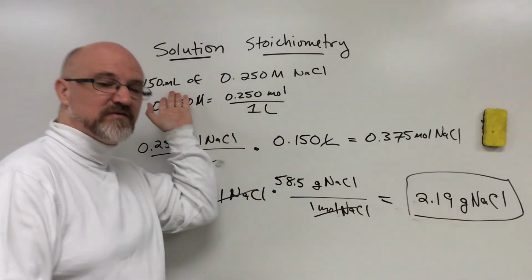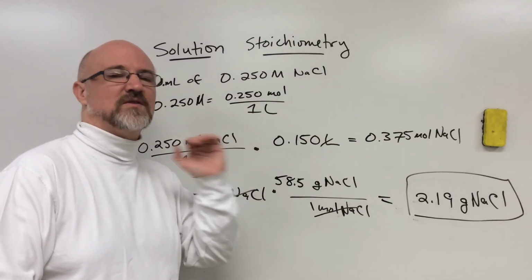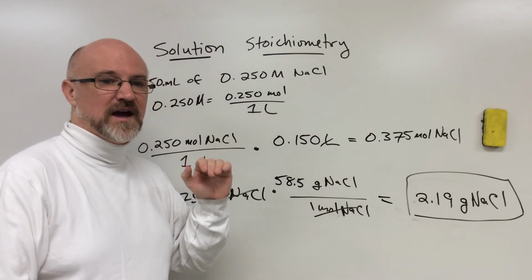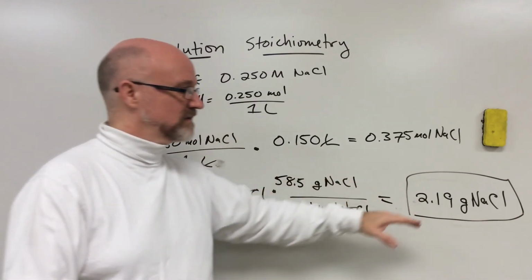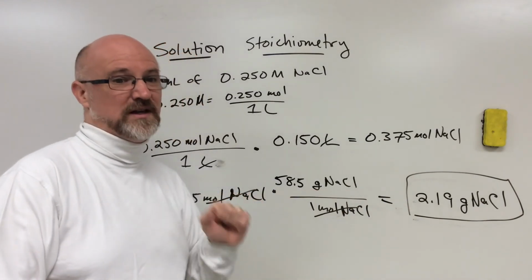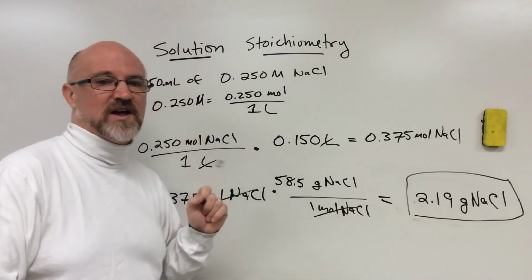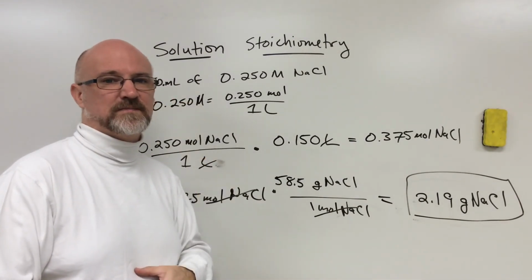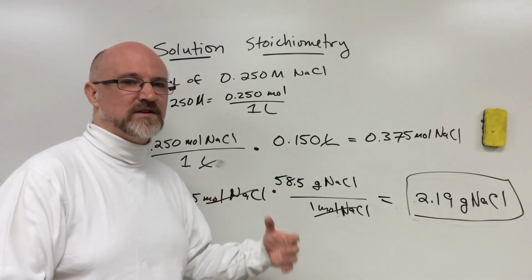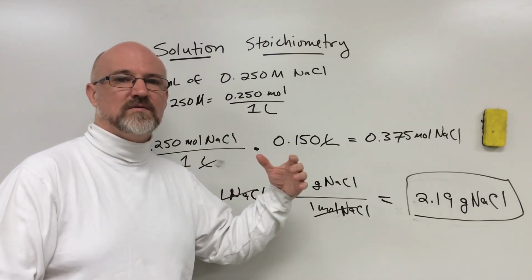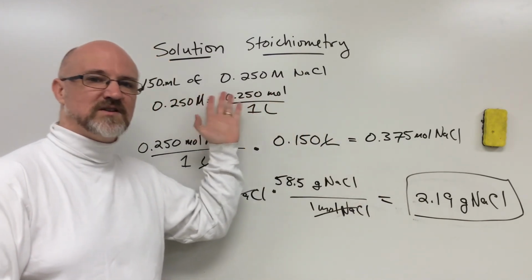If I had a 150 milliliter volumetric flask, one that's calibrated just to 150 milliliters, I would put some of the water in, so partially fill it, put the salt that I weighed out in, dissolve it, then add enough water to make the final volume 150 milliliters. And that's how you calculate the amount you need to put in to make a solution of a particular concentration.